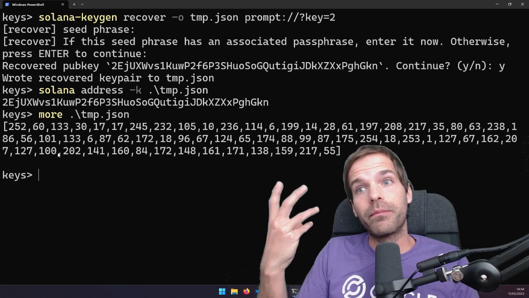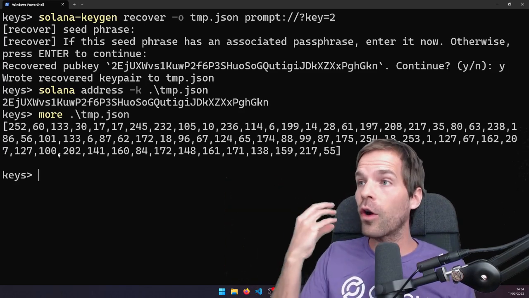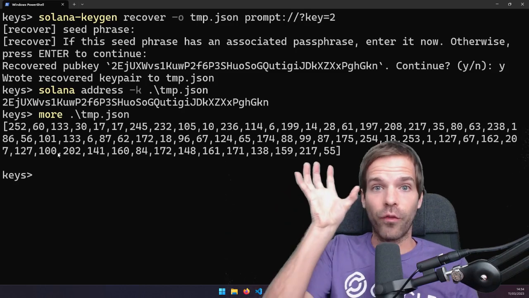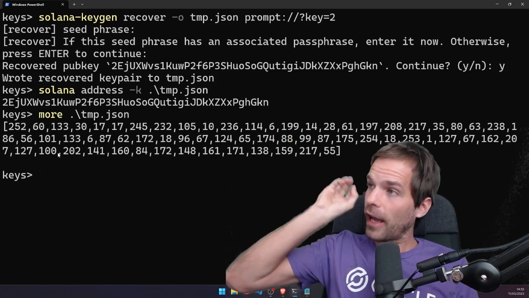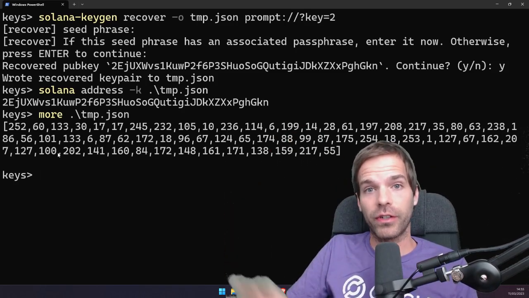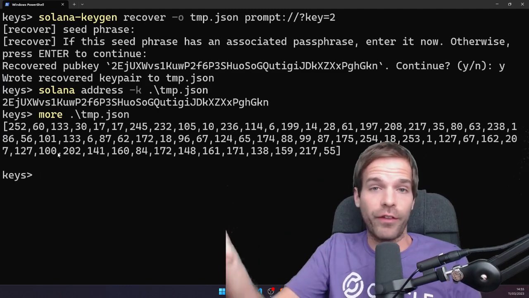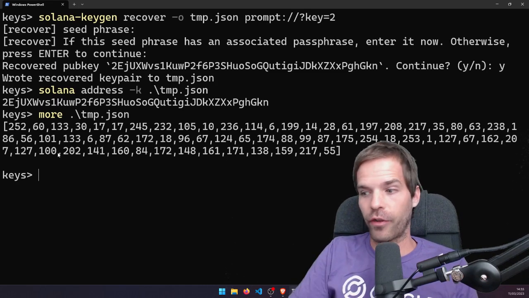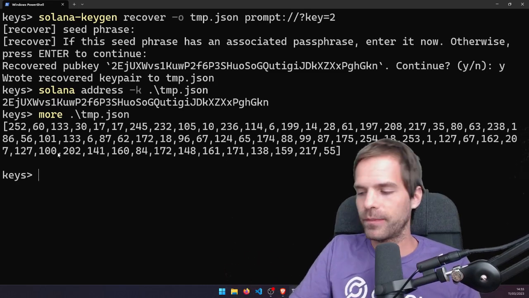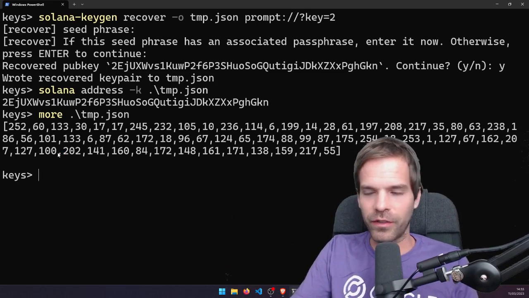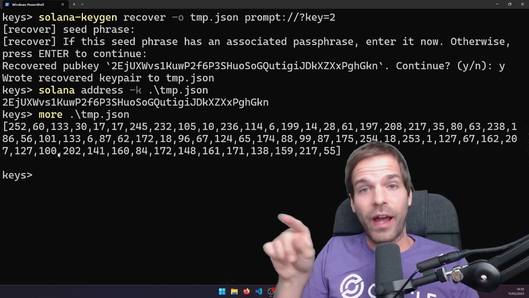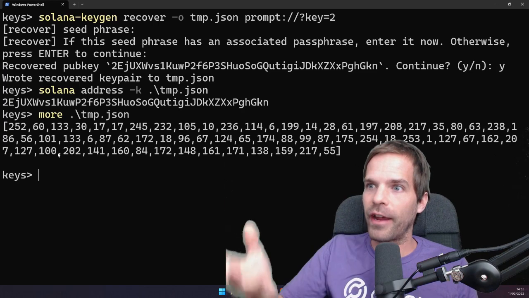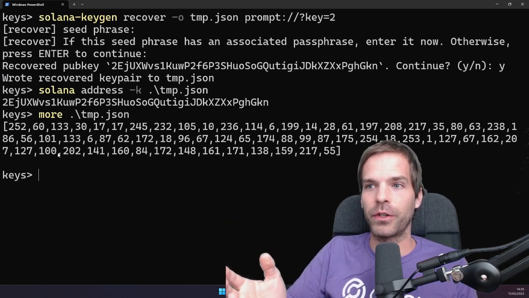And that's the basic idea already for why we need derivation paths. So we can have one seed phrase and have multiple actual addresses, which can be very helpful if you have paper wallets, where you just write down your seed phrase on a piece of paper or maybe even some steel, whatever. And then you just use that to derive your private keys. So you don't need to write a new seed phrase for every goddamn address that you want to use.